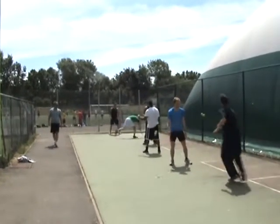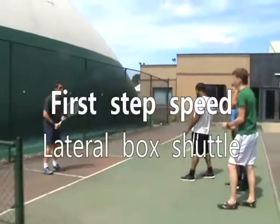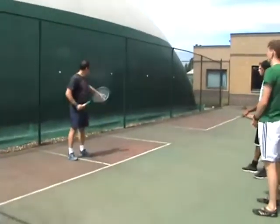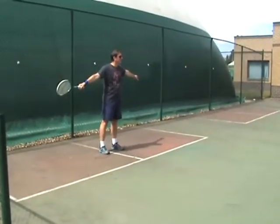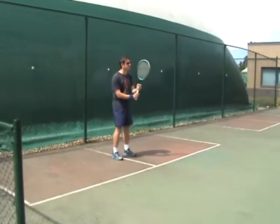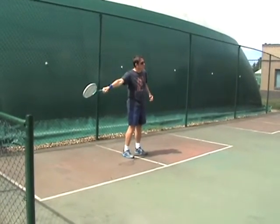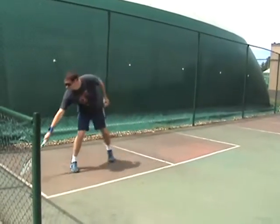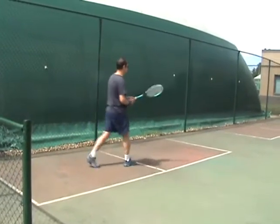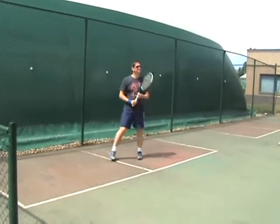Okay, and stop there, guys. So this exercise is quite simple. We're going to try and touch the lines as many times as we can in 10 seconds. There are a few learning points here. You have to use your outside arm to touch the line, so it must be your right arm on that side and your left arm on that side, so that can be swapped over.